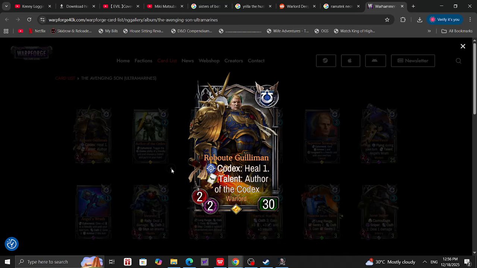So with Codex Heal 1, Gilliman likes to take a long time, so he's a control caster. The thing is, there's not that many rounds in skirmish, so he won't be able to heal a lot. And they already removed the multiple energy trick with the lieutenant, so he's gonna have a hard time triggering his codex. So he's more of a classic caster than a skirmish one.